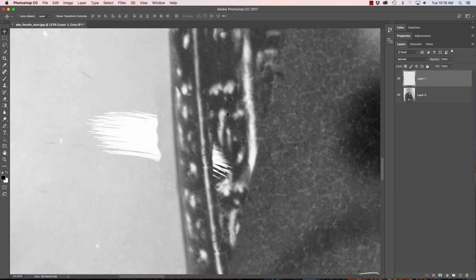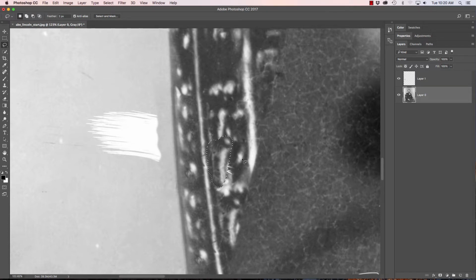To get this out of here, I will probably type L to go back to my lasso tool, and I will grab this chunk down here. Now there's another way you can do this, which I don't prefer, but you can, without making a new layer. Oh, I better go back to this layer. You can just hold down your Command and Option. You get that double arrow, and you can duplicate a section of this and bring it up here.